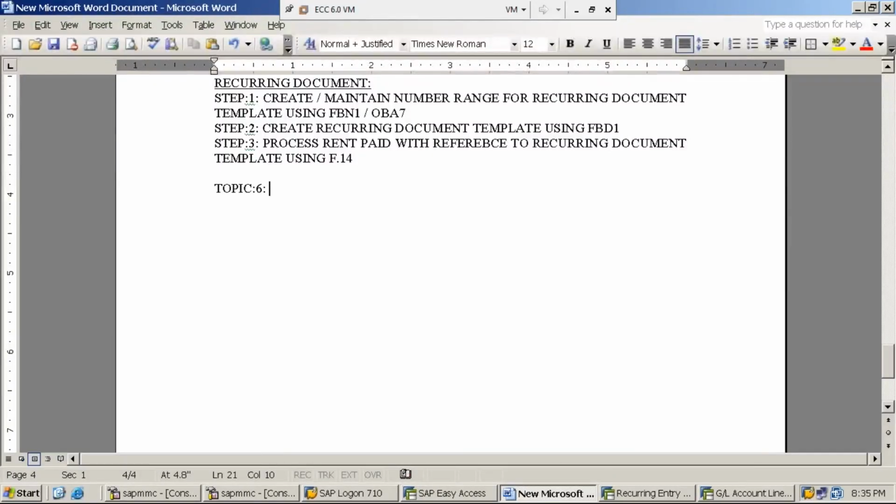But observe here, the steps which we followed for batch input, going to sessions and the process tab and all, what were all these for?